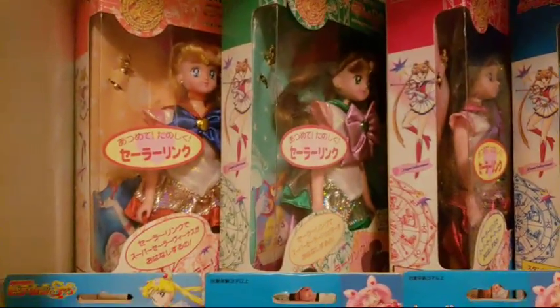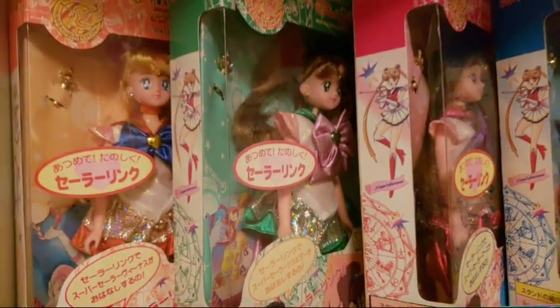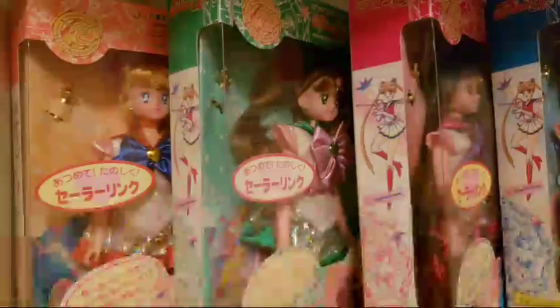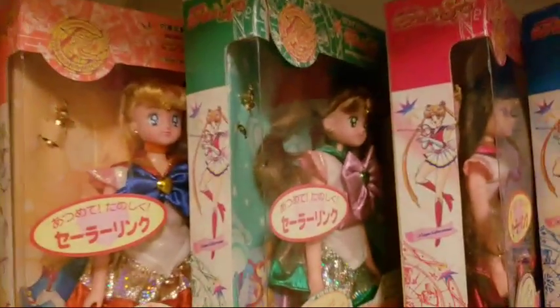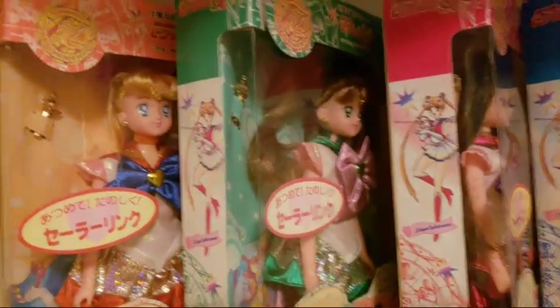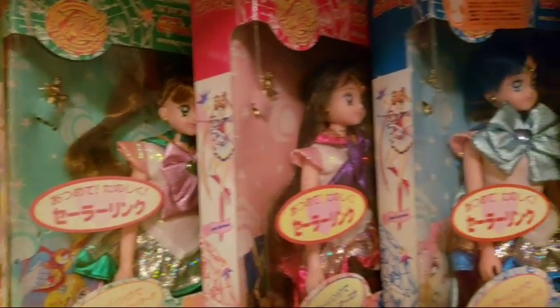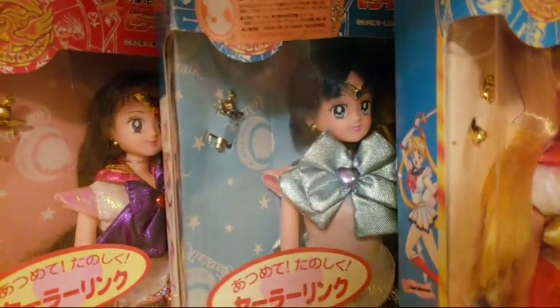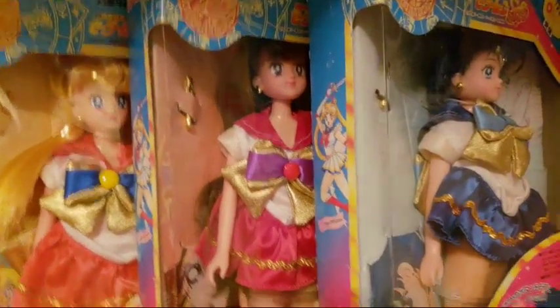Like I said before, I love the dolls. All these are talking dolls. They had like 2 waves of the Super S talking dolls. They had one wave where they didn't have the sparkly outfits, and this is the second wave, with the sparkly, shiny outfits. Either one is beautiful to me. I don't have every single one, but I have a lot of them. Venus, Jupiter, Mars, Mercury is my favorite. I love the ice blue. Looks so good on her skin. Then this is the first wave of Venus, Mars, and Mercury. I don't have Jupiter.